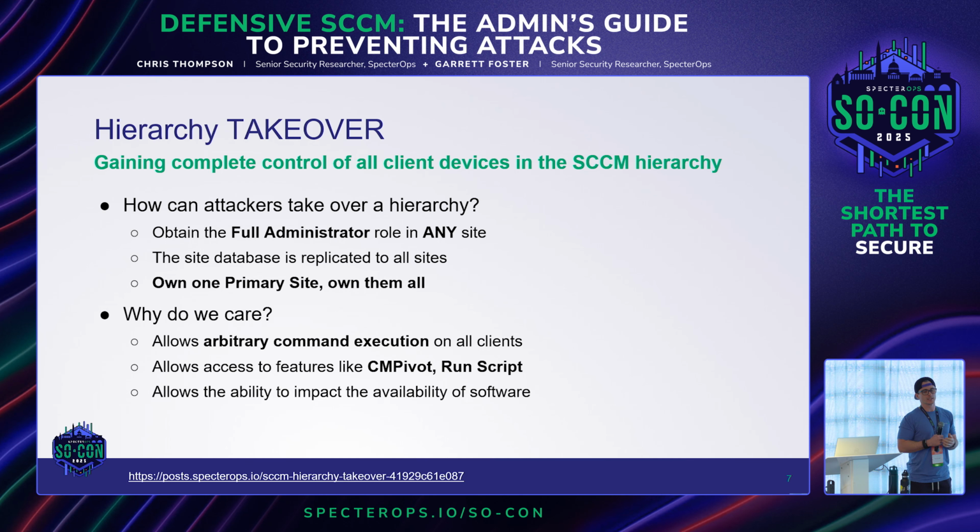There's some features that we'll touch on in a bit. There's a blog post that I think Diego had posted about CM Pivot, some of the opportunities we have there for discovery and authentication coercion. We can run scripts, packages, applications, you name it. And then we can actually cause some availability issues with the applications that are being deployed, including software or security products.